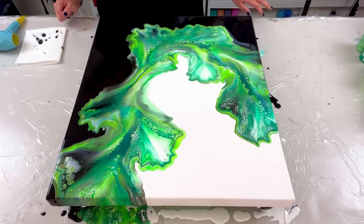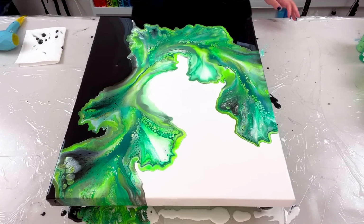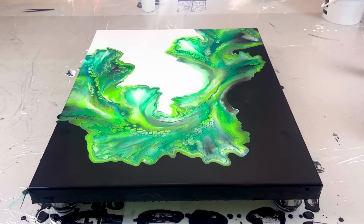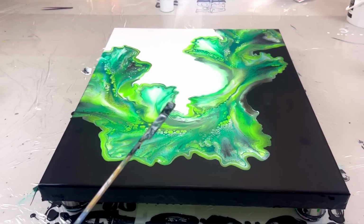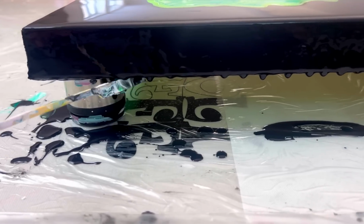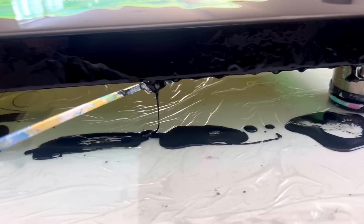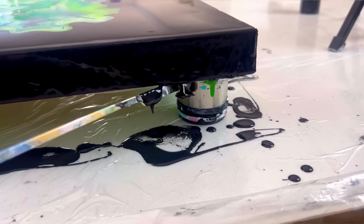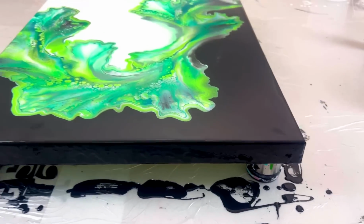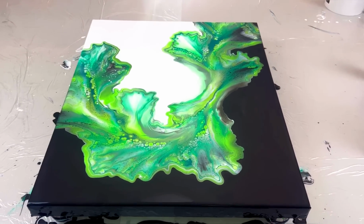All right, I'm going to fix up my edges and I'm going to bring you guys in for a close-up. Be right back. All right, everybody. So before I show you the close-up, don't forget to take your stick and scrape these drips. Do all four sides. Come back 10 minutes later, do it a second time and then a third time and you should be good to go.